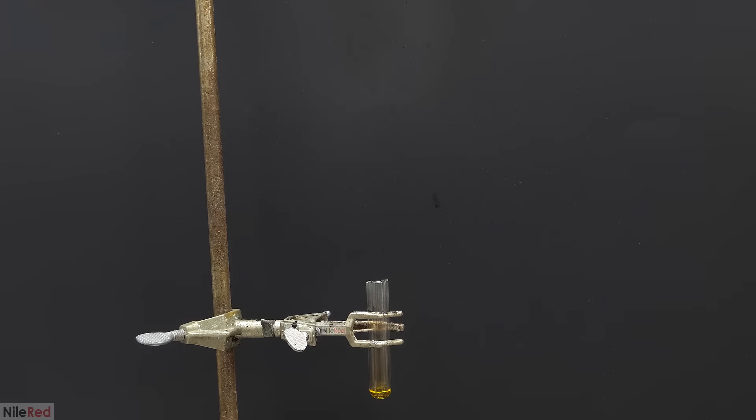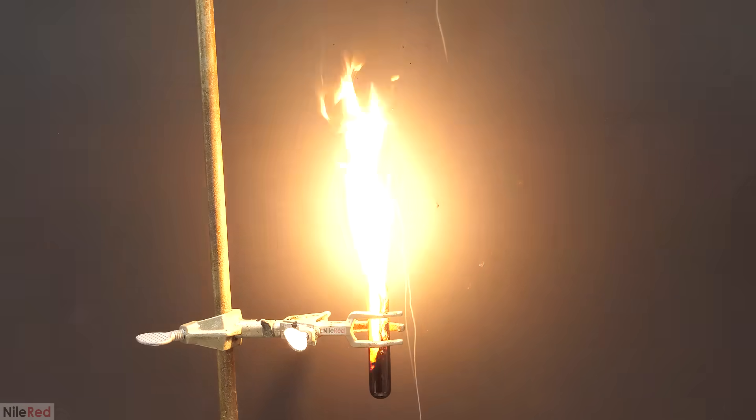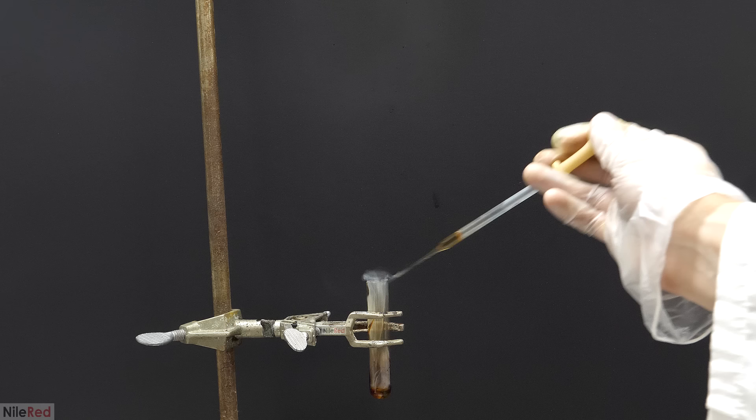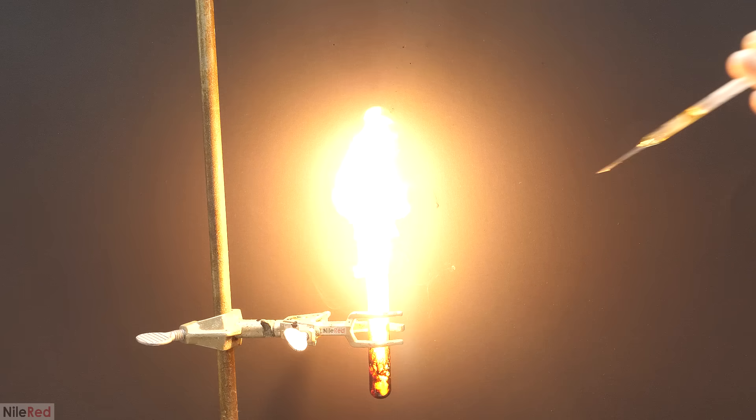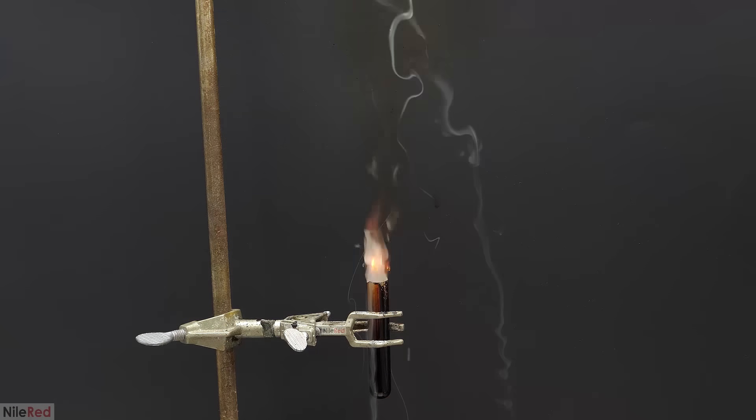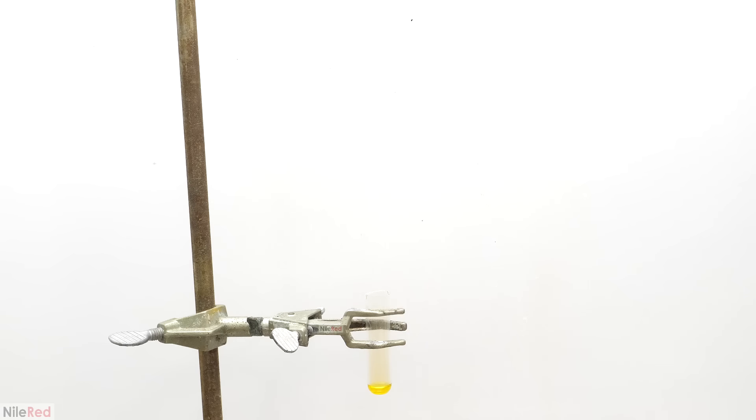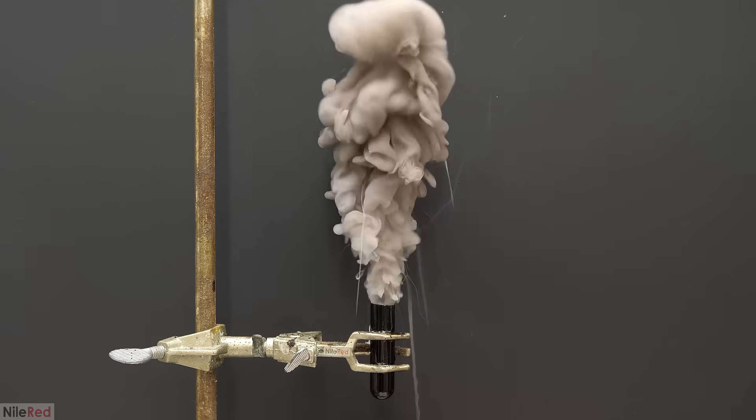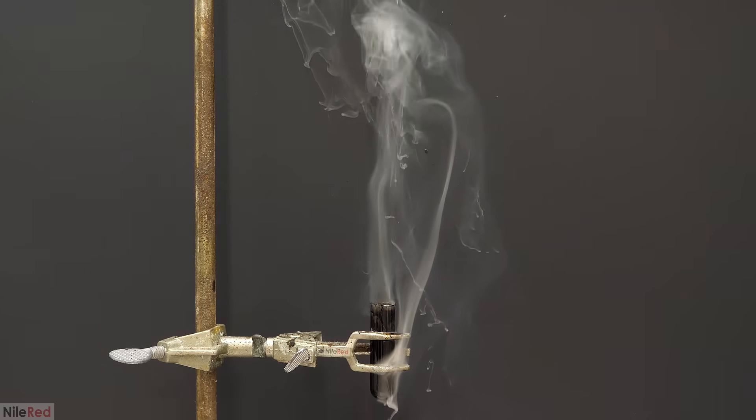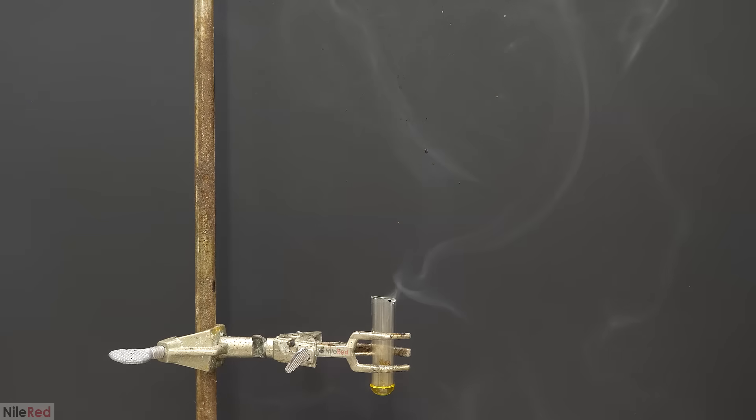The third run was the best out of all of them. It ignited just barely outside the tube, and it gave a really nice sound as well. We figured that the length was probably close to the limit, but we wanted to see what would happen if it were even shorter. So I got out the dremel again, and I cut some tubes in half. The first run was a total failure, and everything was just thrown from the tube. You can even see some aniline and nitric acid, splattered on the back wall. The next one was also a failure, and it was again just a puff of smoke. For the last one though, I tried adding a lot less aniline, and I actually got it to ignite.